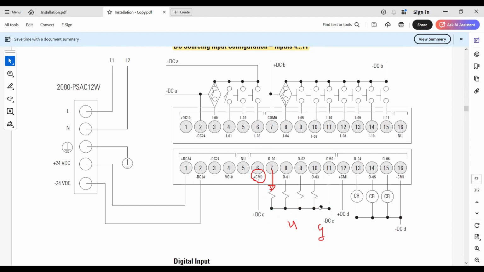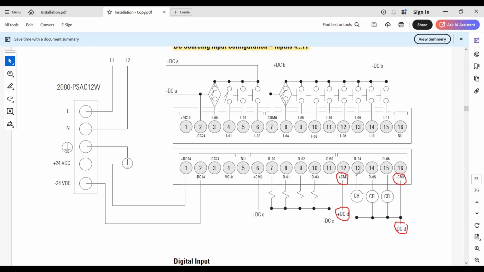Now, if you want to use the second channel, it is the same. So you have to first connect the positive DC to the plus COM1. This is channel 1, and minus 24 volt to the minus or common channel of channel 1.